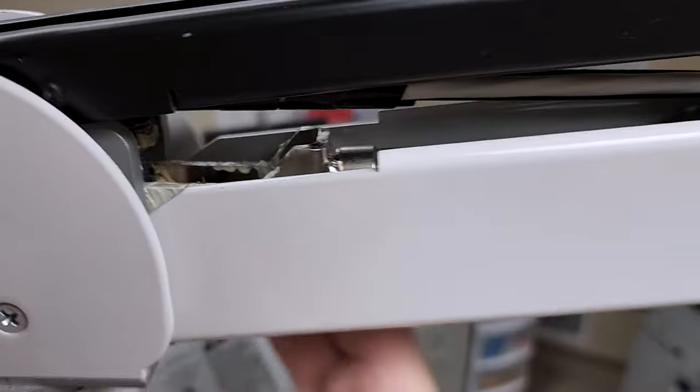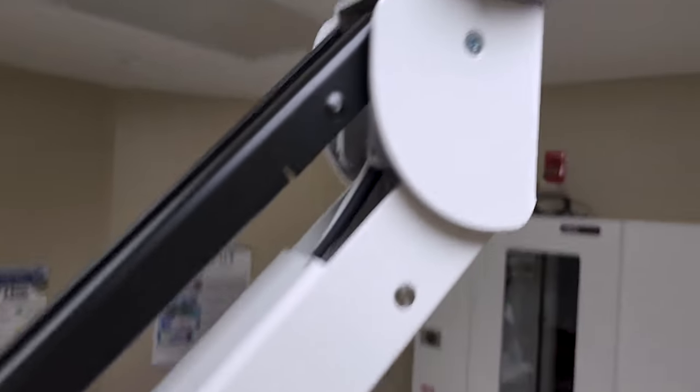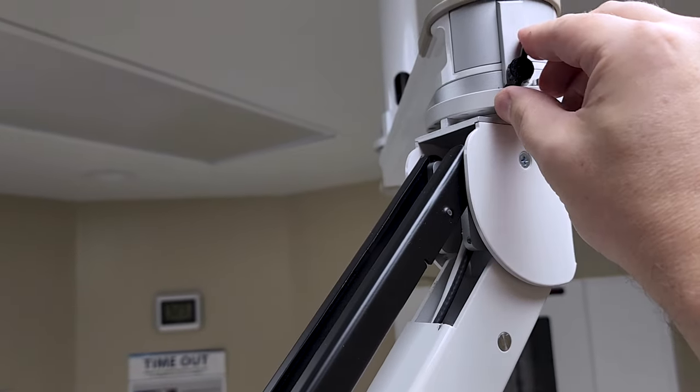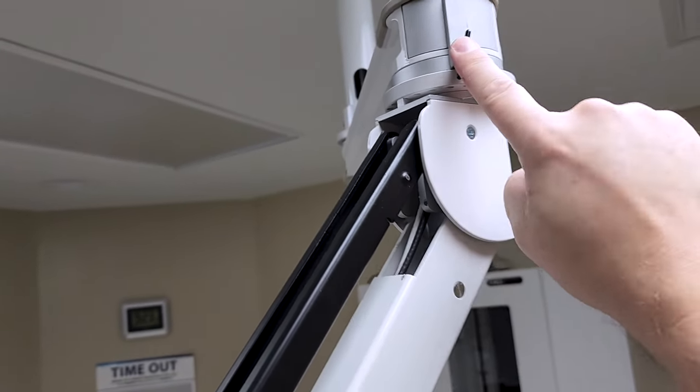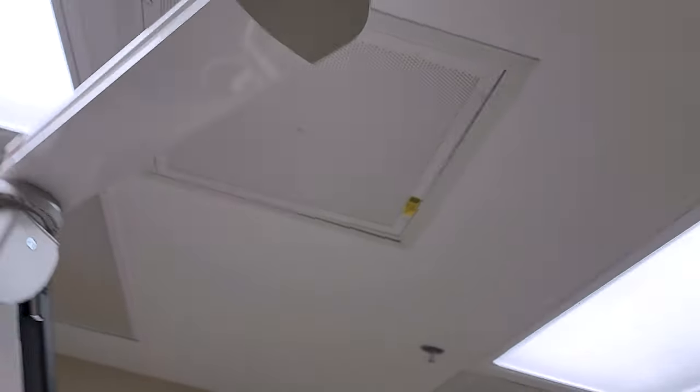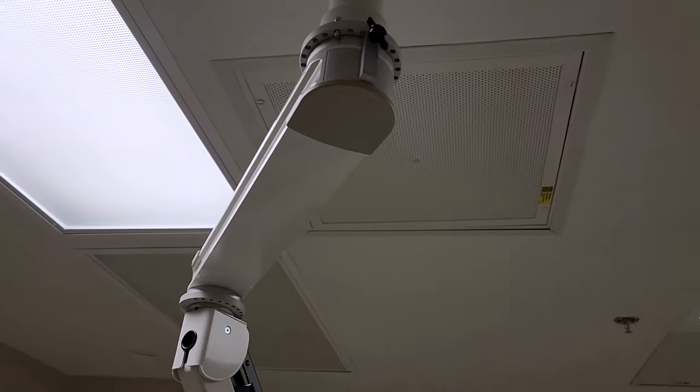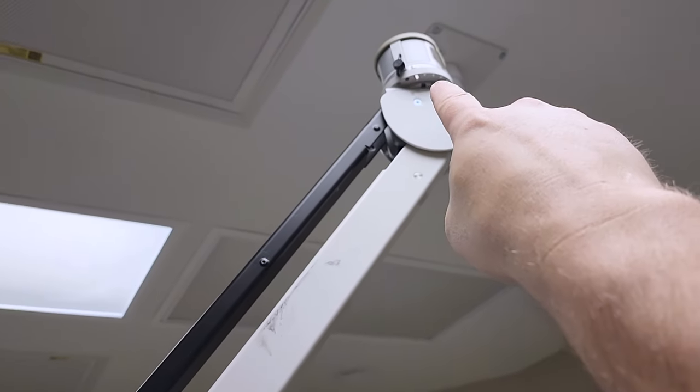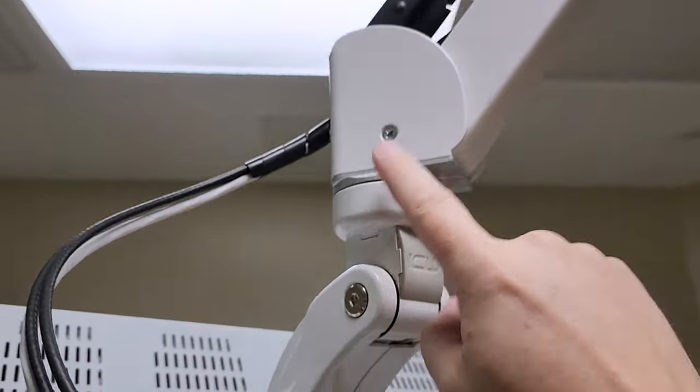Counterclockwise removes tension. Take notice, on this particular model they have these little finger nuts and these allow a tension to each of your points of articulation. So you can see that one up there. It was rotating here so I had to adjust that one, and this one here was a little too tight so I had to loosen that one up.